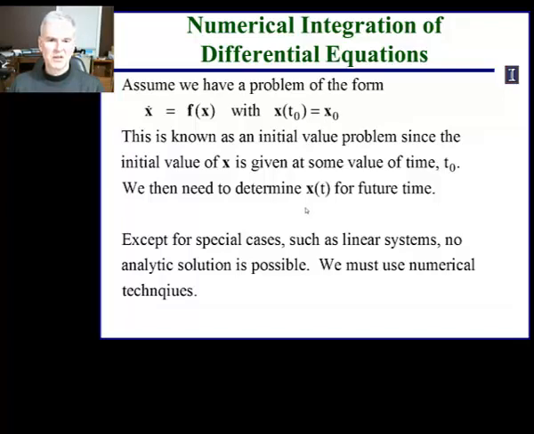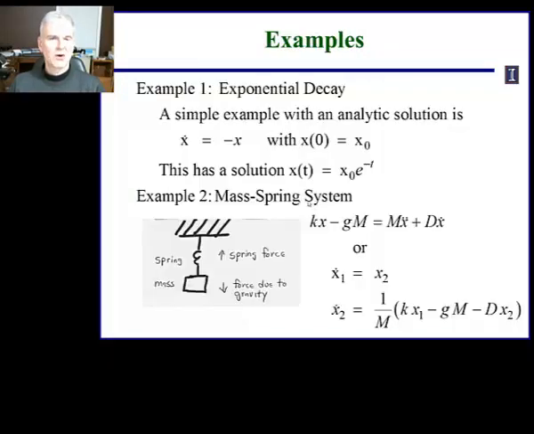So really the best we can do is to use numerical integration techniques. Okay, so just to give you two examples here. In the first example, let's just look at a very simple differential equation, x dot equals minus x, where we've got some initial value, x at time t equals 0 is some value x naught, and we know that this is just an exponential decay where x sub t is going to decay to 0 with the initial value e to the minus t. It's pretty easy to see that when you substitute in t equals 0 here, x sub t equals 0 is x naught, and then we have an exponential decay.